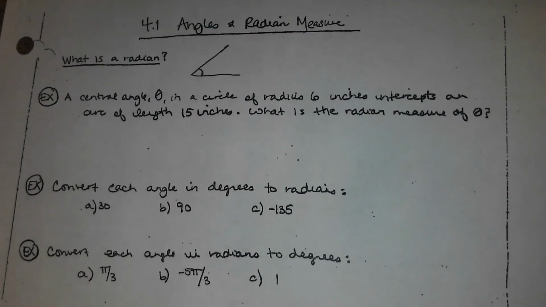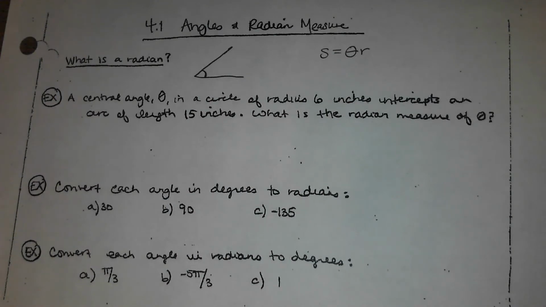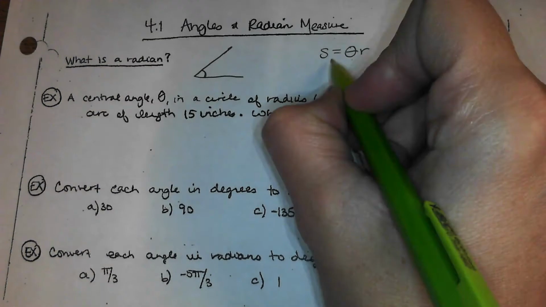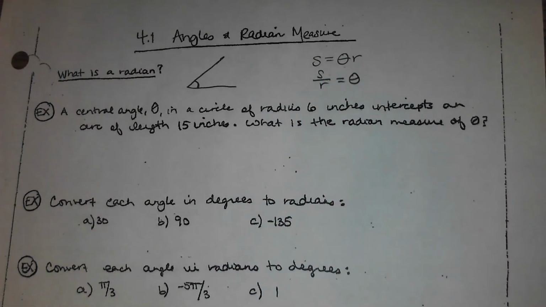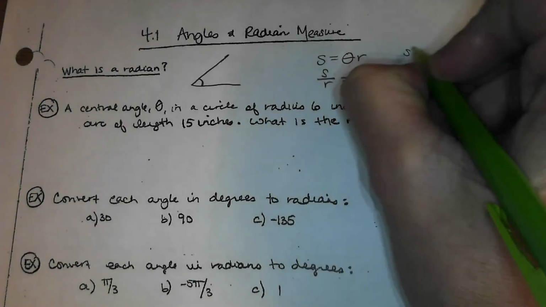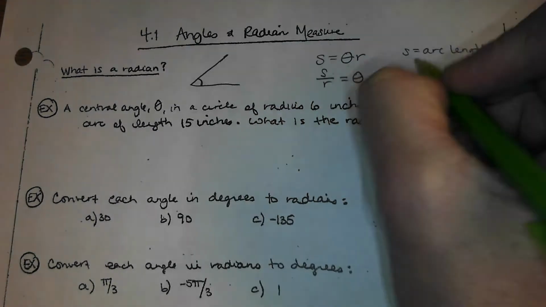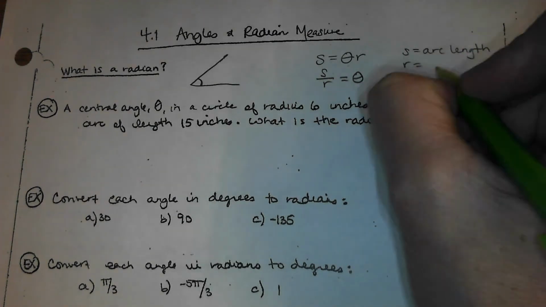okay, the measure of that in radians comes from the SOR formula. Do you remember that? Yes? And radians is your theta, so I'm going to solve for that. The number of radians that an angle is a ratio of S to R. Do you remember what S was? Anybody remember what S stood for in the SOR formula? The arc length. Good. And R, don't disappoint me. Thank you.